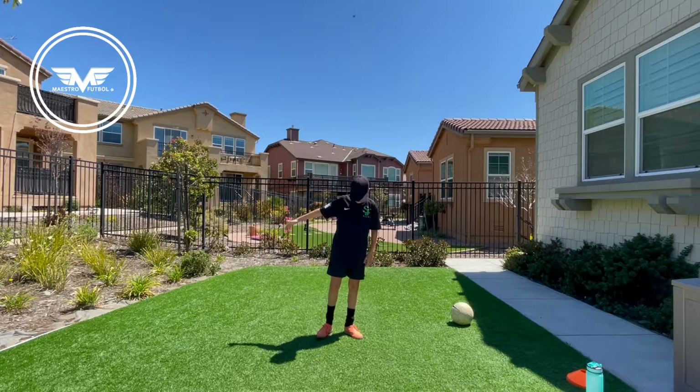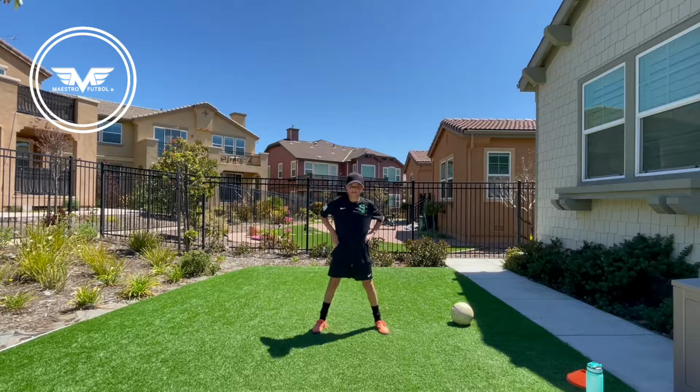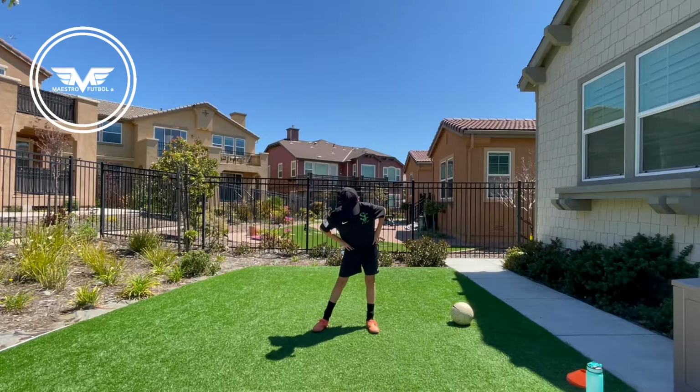Okay, great. Lunge to one side. Great, other side. Oh, I forgot the important one, hips. Side to side. Sorry, I forgot about that. Around. Switch. Okay, great. Now back on the legs.